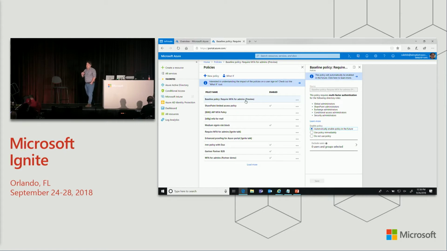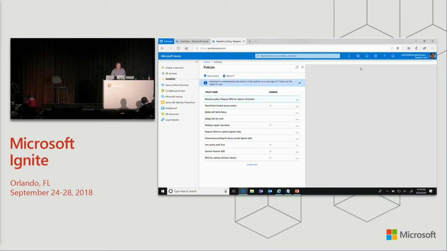And it gives some pretty simple options: you can fully opt out of it, which I don't recommend. You can opt in, or you can wait until it's something that we just roll out as we GA this feature, and you'll get that protection by default. You also have the option to exclude a couple of accounts if you wanted to. But for the most part, everyone here who's working with Azure Active Directory has this available and should go take a look at this.